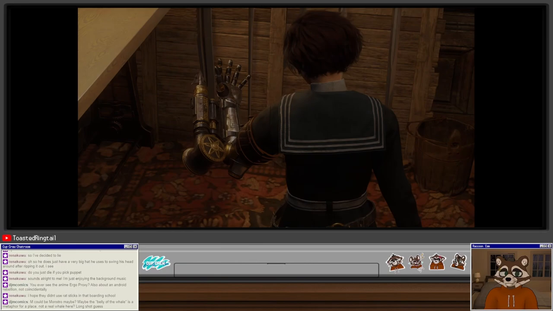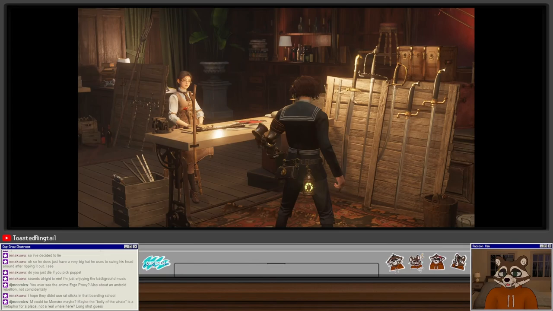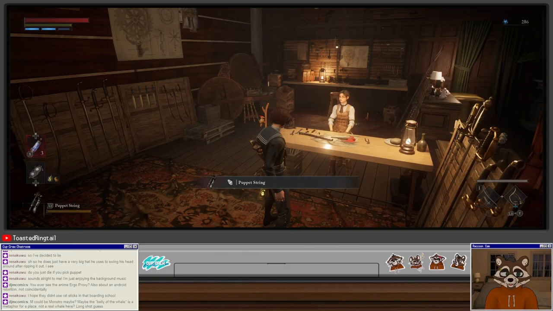EJM says, M could be Monstro. Maybe the belly of the whale is a metaphor for a place, not a real whale? Oh, that's interesting. Puppet string. What the fuck? The sound of it alone.